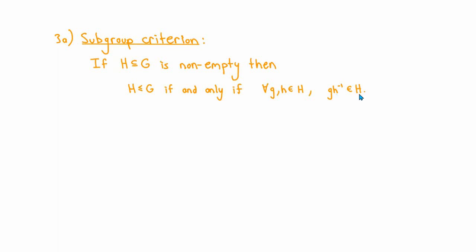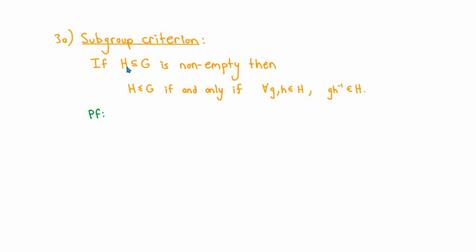The proof of this is pretty easy, and it's a good exercise to reinforce that we understand the definitions, so let's go through it really quick. So first of all, as I already remarked, if H is a subgroup of G, then because H is closed under multiplication and taking inverses, it's guaranteed that for every g and h in H, h inverse is in H, and then g times h inverse is in H. So the left-hand side easily implies the right-hand side, and what we really want to show is that if the right-hand side holds, then the left-hand side holds.